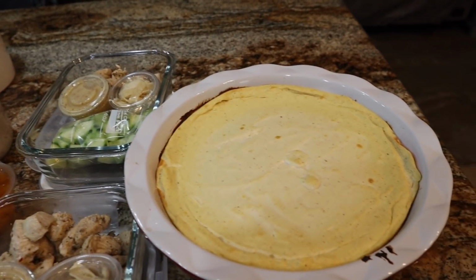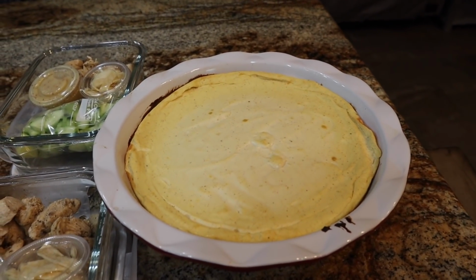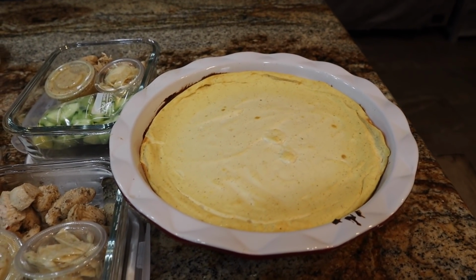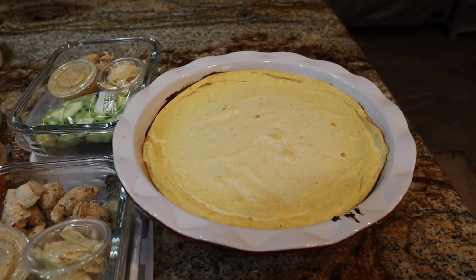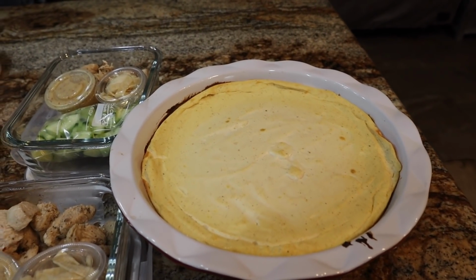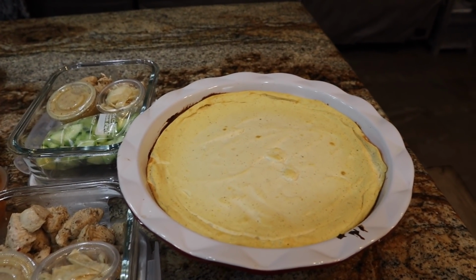And then here's the cheesecake. It's gotta sit out all day until we leave to go camping. I'll put it in the fridge. It makes 8 slices. It is so good with some American Dream nut butter, some sugar-free whipped topping, any toppings you want. This stuff is fire, and I cannot wait to try this pumpkin version.